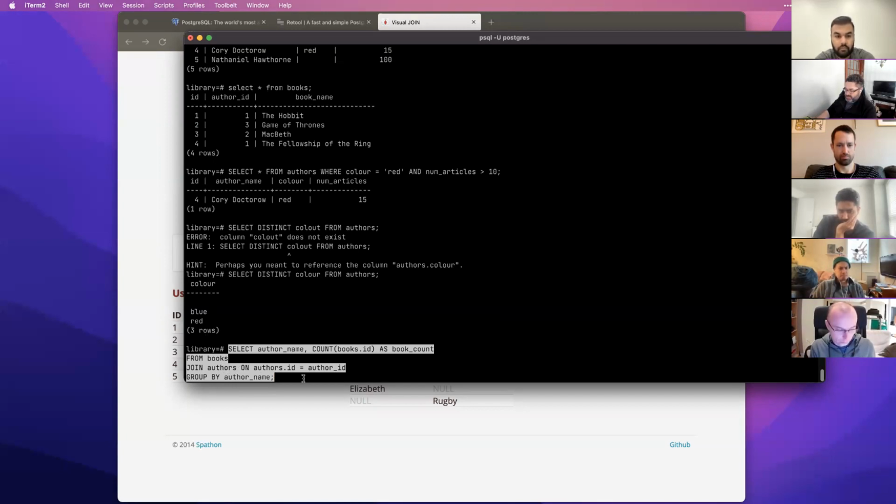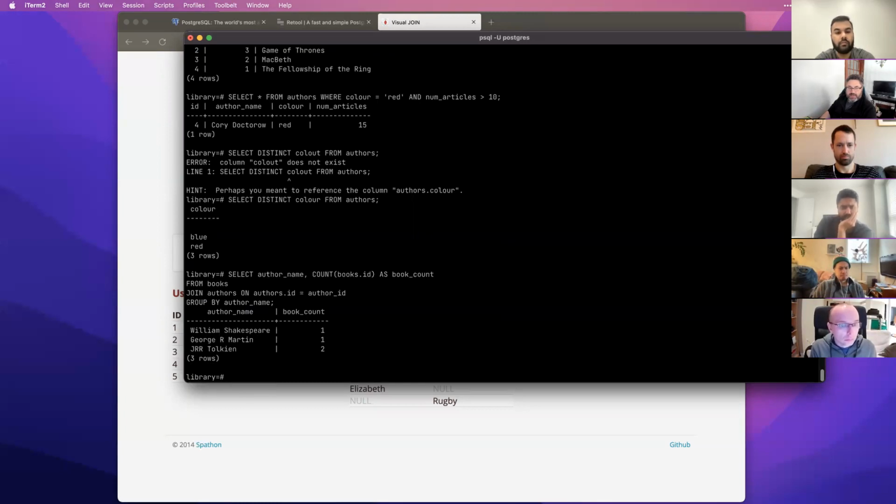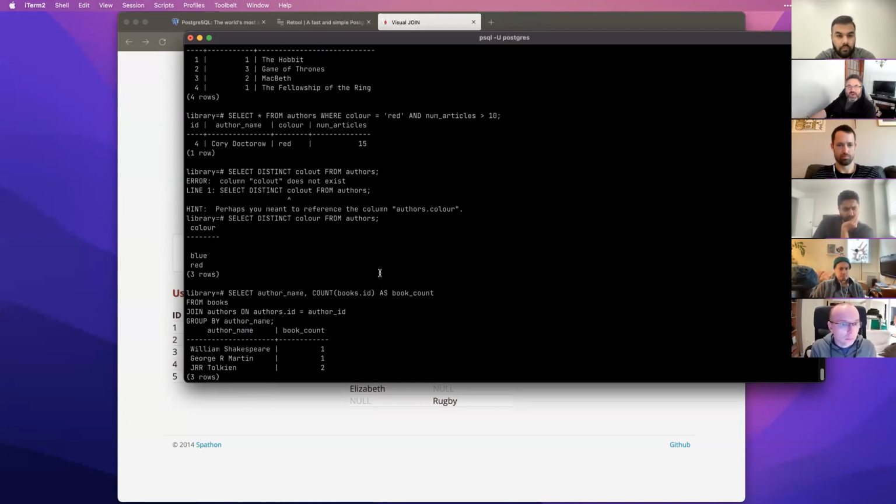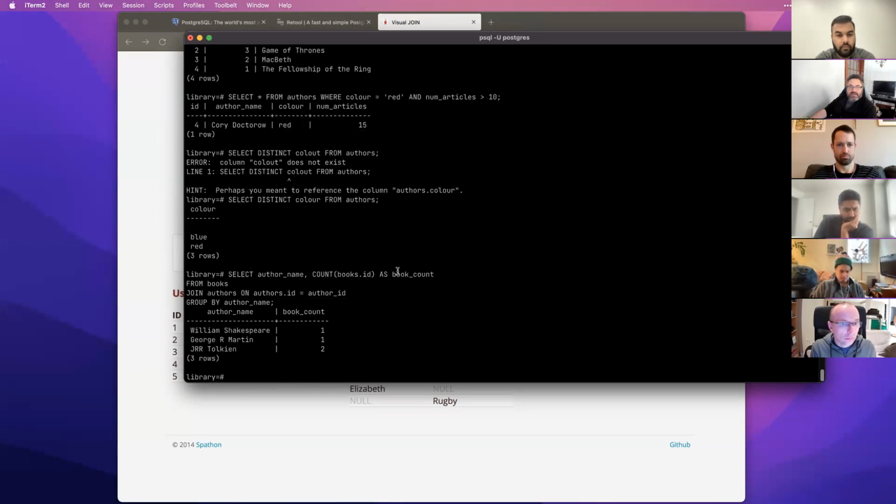That makes sense? So William Shakespeare has one book, George Martin has one book, Tolkien has two books. And I got those names from the authors just by doing this join: join authors on authors ID equals authors underscore ID. And I have to do this group by author name. Okay.